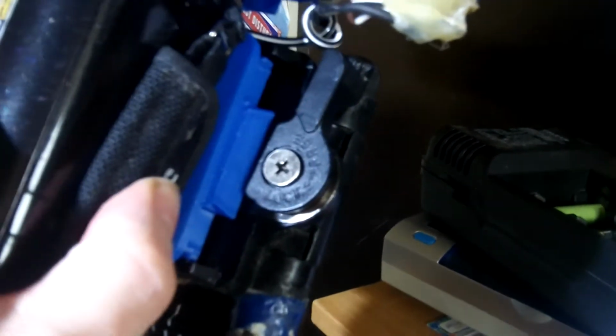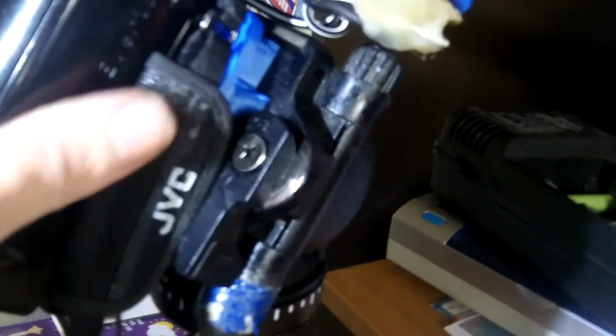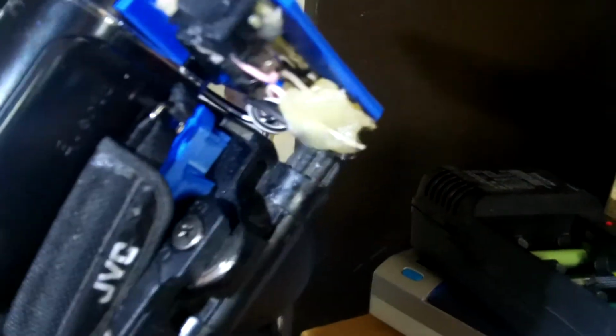I'll just show you that it does go on when you're out the way a bit. Don't want the wire getting in. See how it clips over. Sorry about the shadows there. And you can press a bit more to make sure, and that's on there very secure. So this is like the tripod plate. I'll put a tripod plate up on Thingiverse along with the whole unit, so to speak. So that's how it looks on the tripod.